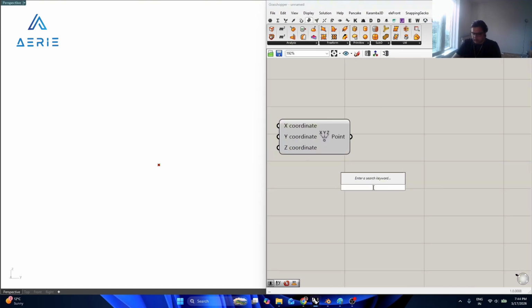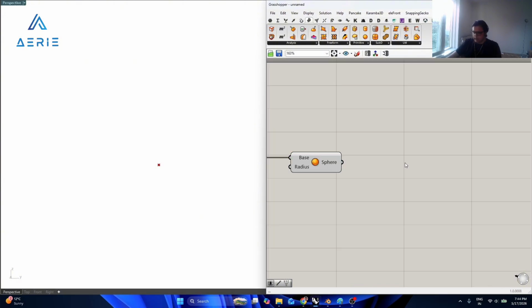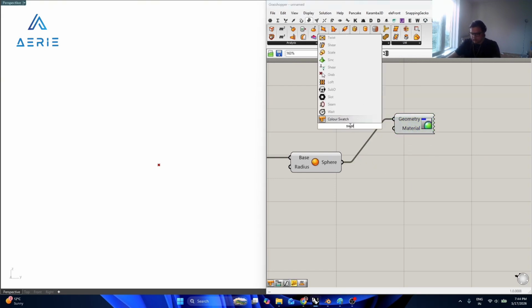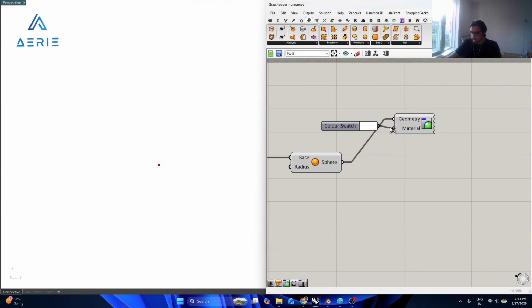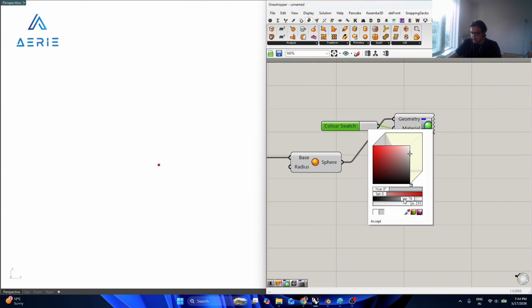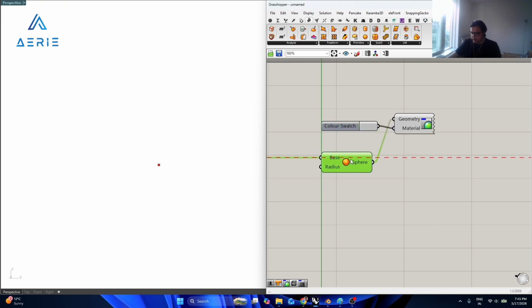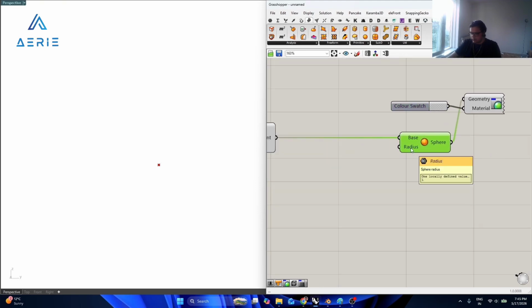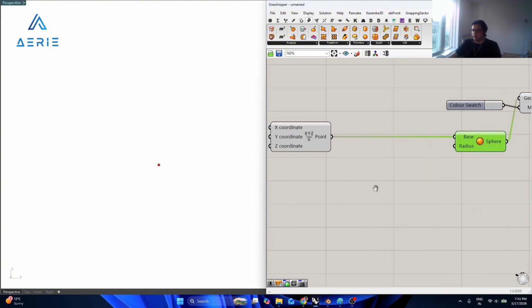I will create a sphere out of it, and I will give it a custom preview. Make it a bit gray, and this a bit lighter. Right now you can't see anything because there's no radius given, or maybe the radius is there by default, which is 1, so it's very small, you can't see. If I zoom in Rhino, then you can see.